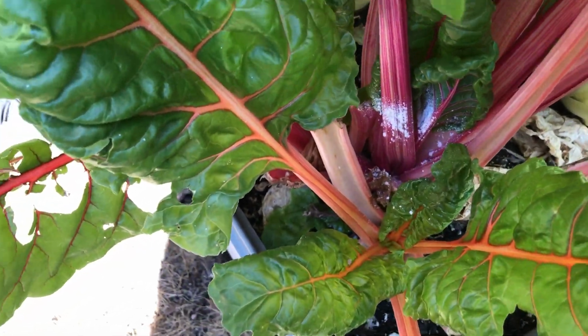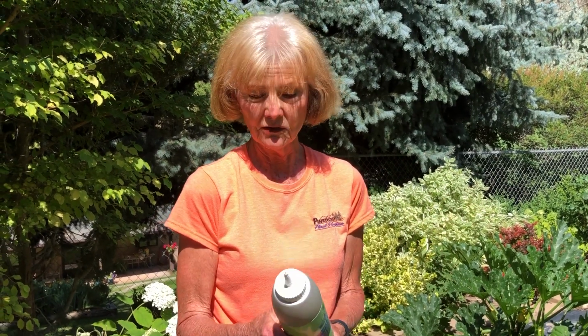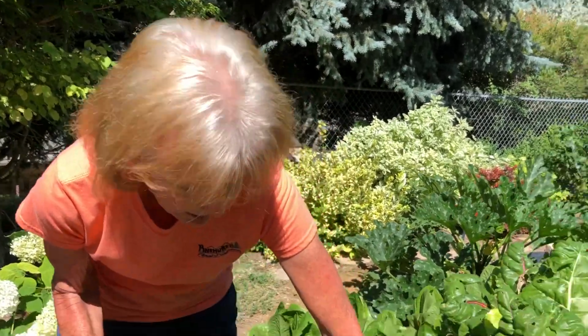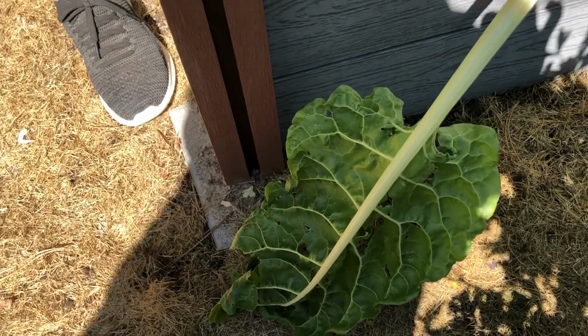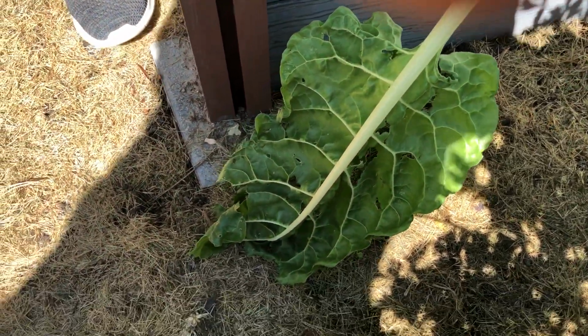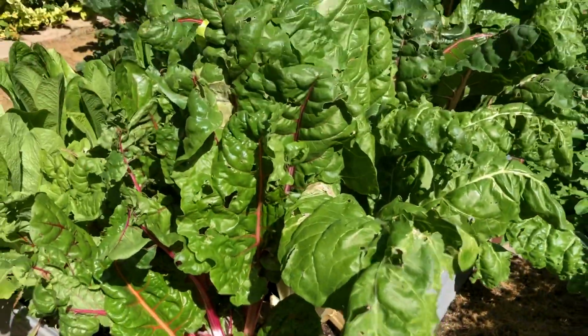But what happens is when those insects crawl across that, any insect, it just slices up their body and they kind of bleed to death. So this would be really good for slugs too. If this was on the ground in my yard, it probably would have a lot of slugs in it. And still, they could climb up the box. Here I've got a leaf that's laying down on the ground, so they can just hitchhike up into my box on that leaf. So I try to keep those from growing down there.